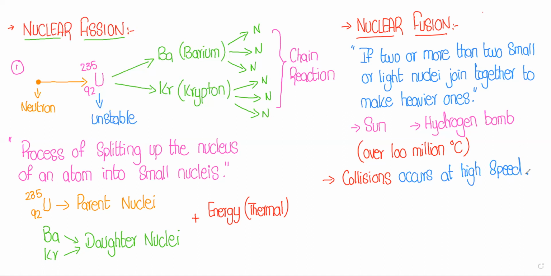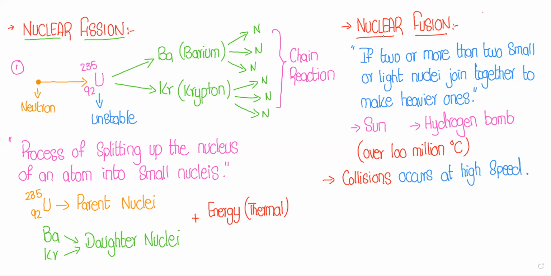So this is the process that we need to know about the nuclear fission and nuclear fusion reaction. And I think it is very simple to understand the difference between nuclear fission and fusion. The only similarity between nuclear fission and fusion is that we are getting a huge amount of thermal energy in both processes, right? Any confusion? And now it's clear.